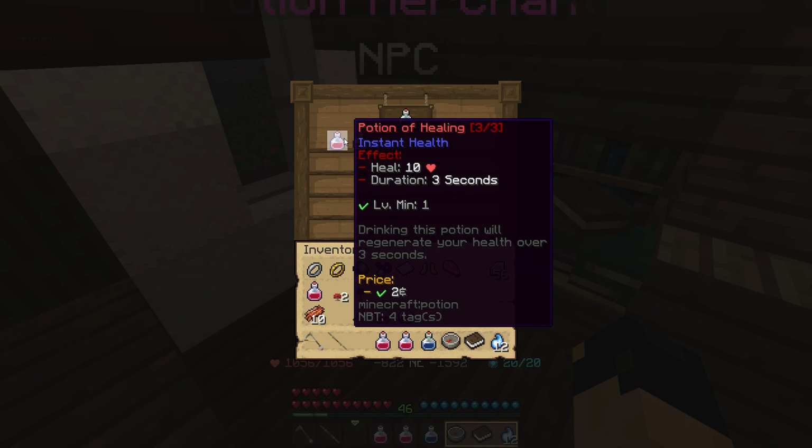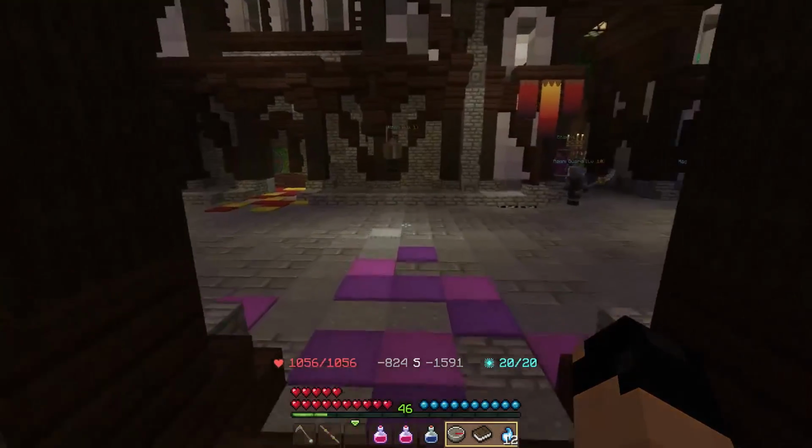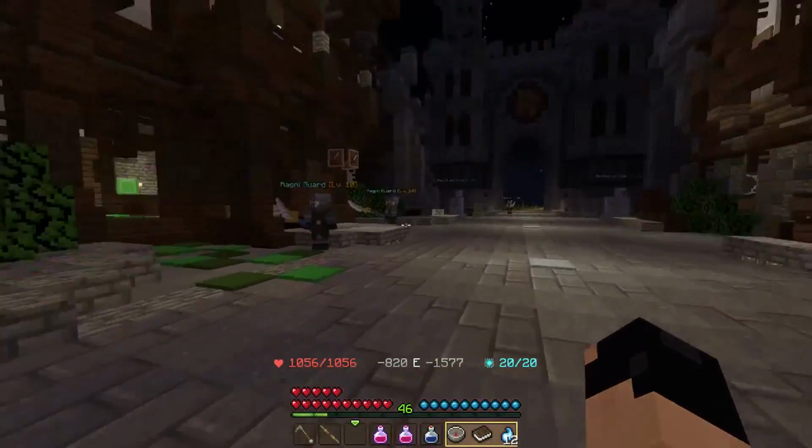But as you get higher, you can see right here. Health, 10. Duration, 3 seconds. So you basically get 10 health over a duration of 3 seconds. I don't remember if that's 10 health every 1 second, or 10 health over 3 seconds.